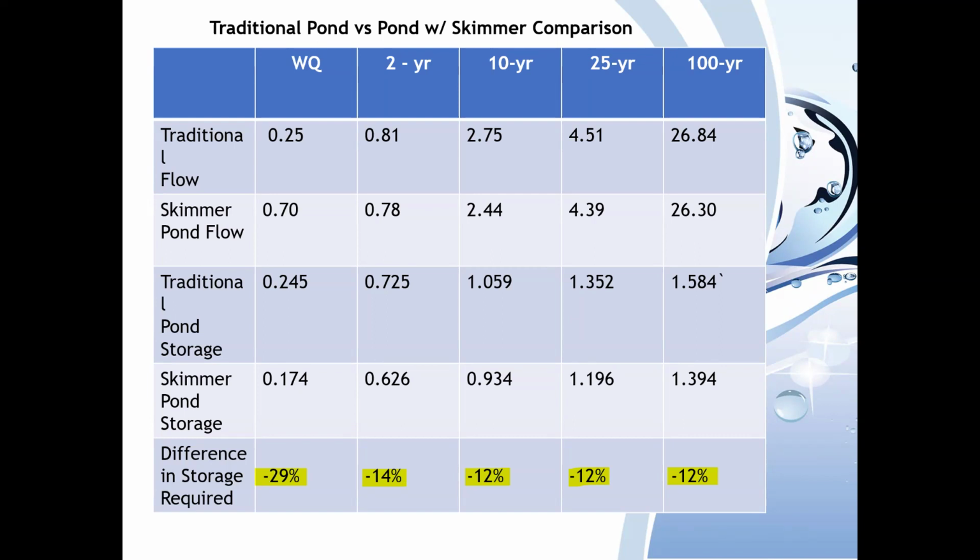So also have a question in the chat. It says, with the higher TSS removal, have I tested phosphorus and nitrogen? The answer is no. And the main reason is there's not a standard developed yet for that. That's not an easy thing to test, especially in a lab. And to the best of my knowledge, there's not an ASTM standard for how you would do that, what the inflow rate, outflow rate would be for that.